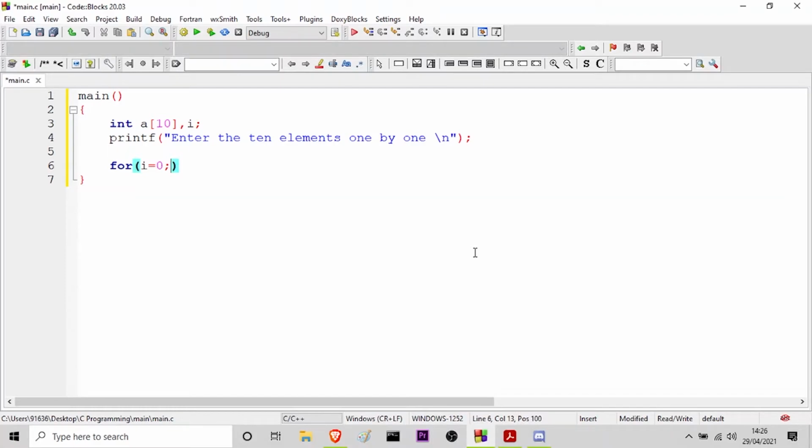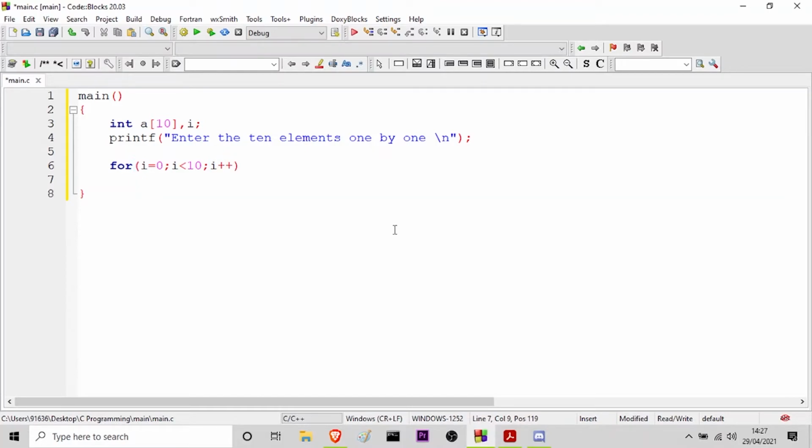So now I have 10 elements, so I can do it in two ways. i equal to 0, i less than 10 I can write, or else I can write i less than equal to 9. Both are correct. So I am using the first one, i less than 10. Then semicolon, i plus plus.